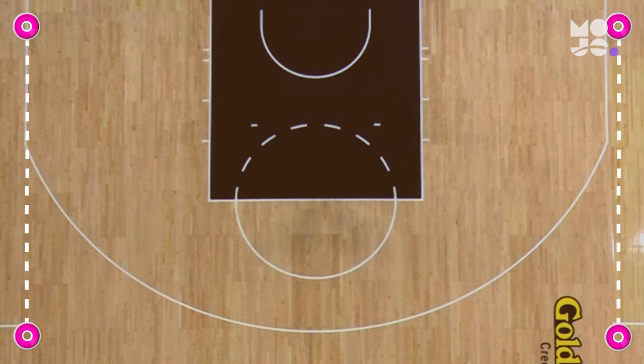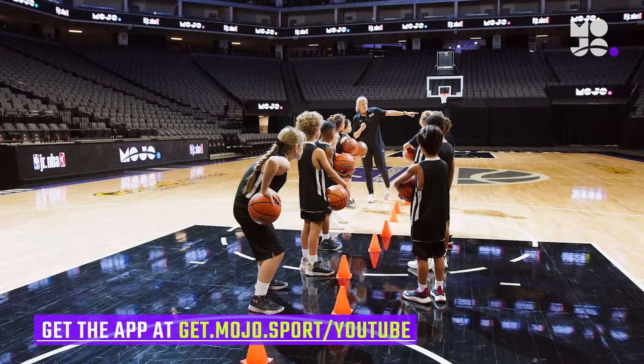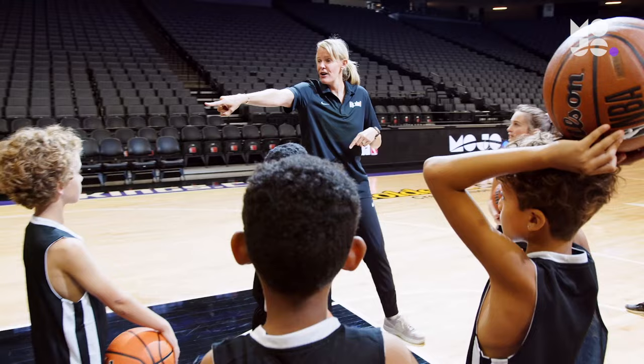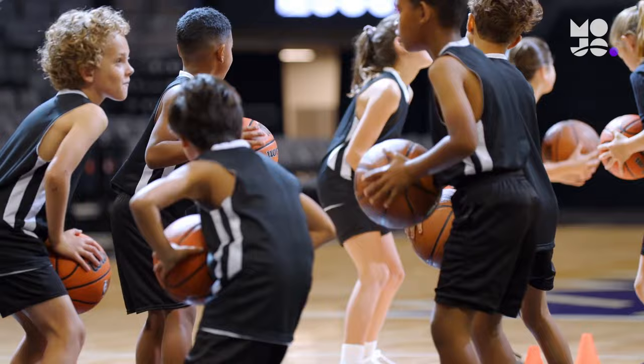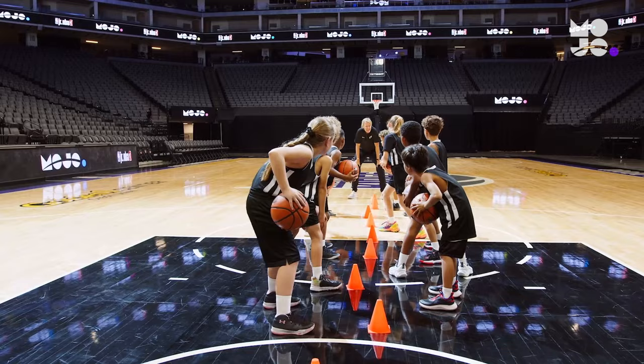Here's how it looks. Divide players into 2 equal teams and line them up facing each other at the middle line. Everyone has a ball. Tell each team to name itself after who they think is the fastest pro basketball team. So we have the Bucks versus the Raptors. Then tell your players a story. So I was walking down the street the other day and I had my dog and his name is Raptor.